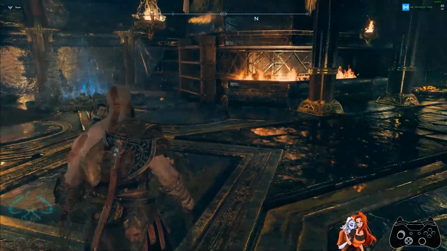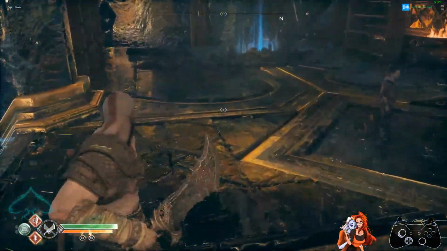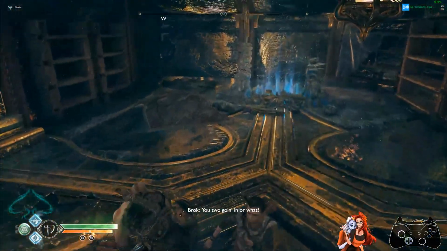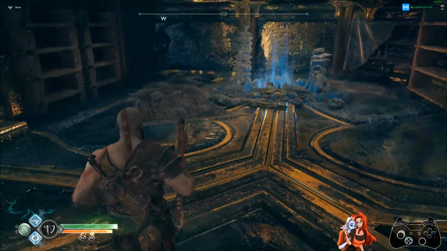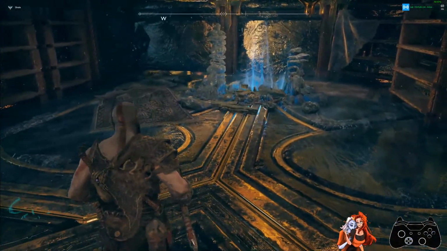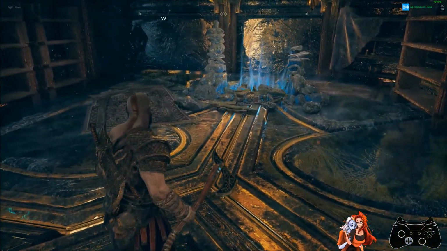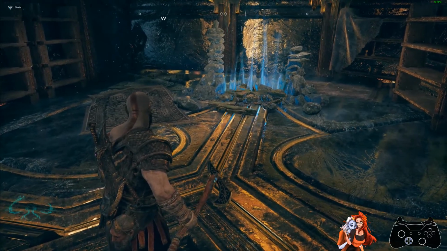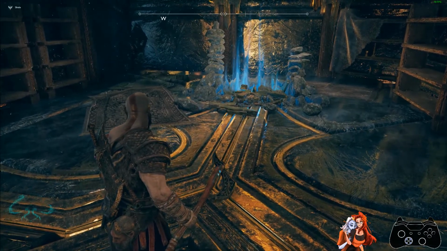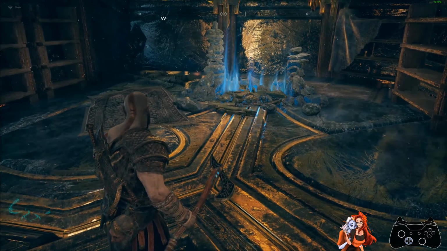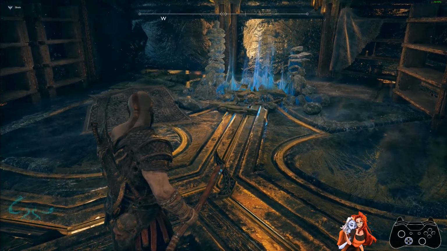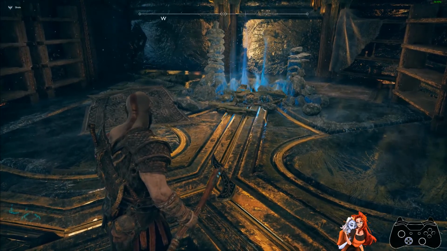Alright, let's see how that looks. Yeah, I think that looks a little bit better. That does cover up Atreus' some stuff, though. But I don't know if I care, to be honest. If it's another game and it's in the way, I can always move it somewhere else. I do want to move it kind of more in the corner.